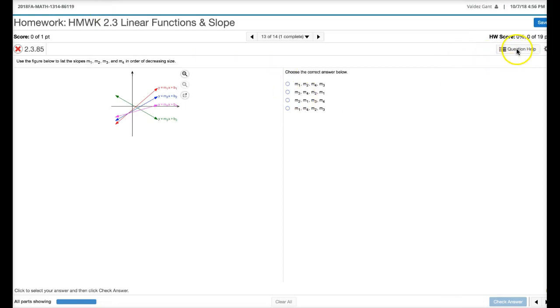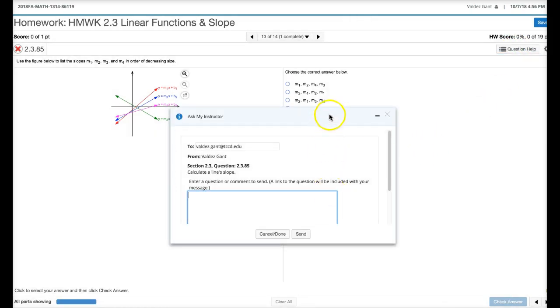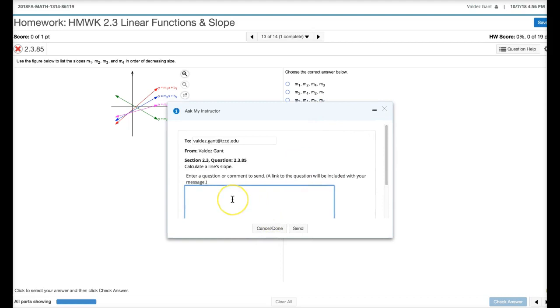All right, so if all else fails, then of course you can always go here to ask my instructor. And here, what you can do is just type me a message saying what you need help on. If you go this route, I would appreciate it if you are very specific with your questions. The more specific you are with your questions, the more specific I can be with an answer. If you're like, hey, I really don't know what I'm doing here, I really don't understand what the other tools are trying to show me, then just say that.